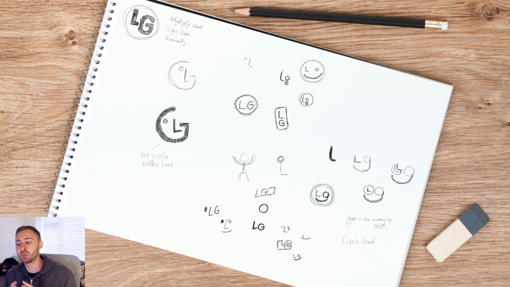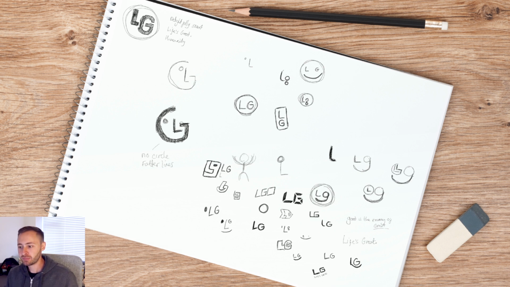So then you start thinking more broadly with an icon that sums up technology, for example, but then you find that whatever you create just starts to look like a generic icon that you'd find on a stock library website. So it's kind of just trying to find that balance.